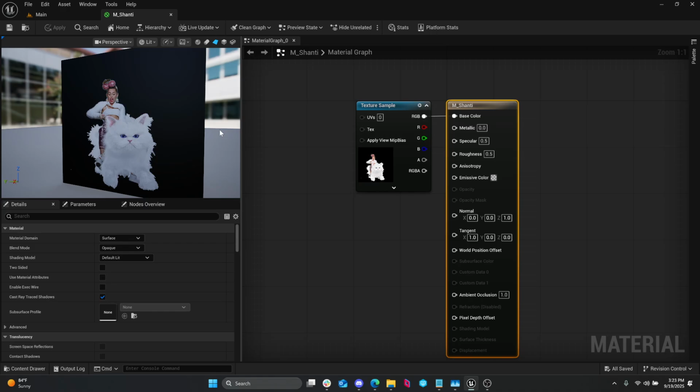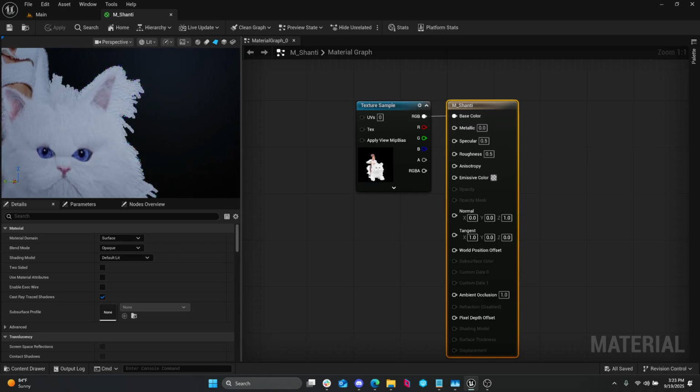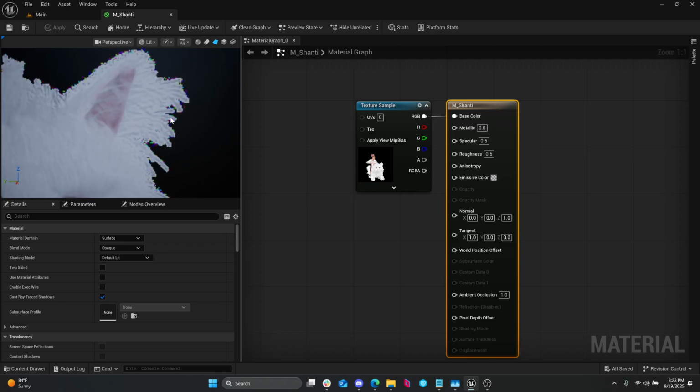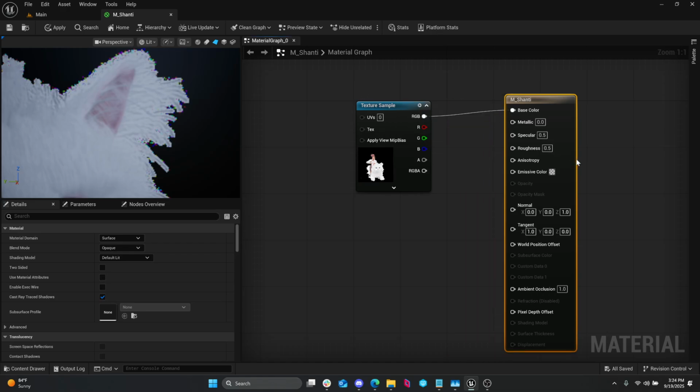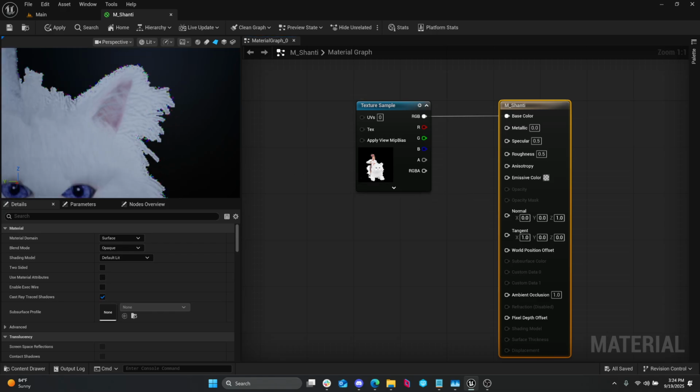So a couple things. One, it's not playing. We already talked about that. That's fine for right now. But it's also not on transparency. And also the hair looks very crappy. We need to make some changes in this material. I don't think we've done anything with materials in this class yet, besides maybe just open this up and close it down.